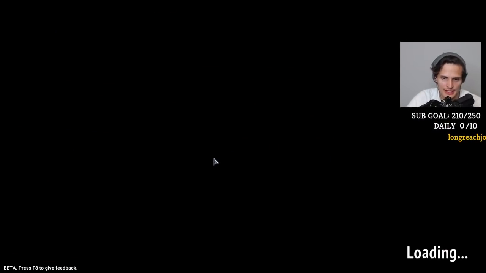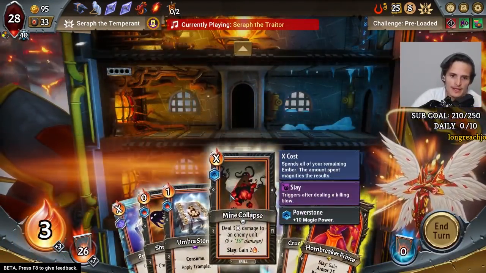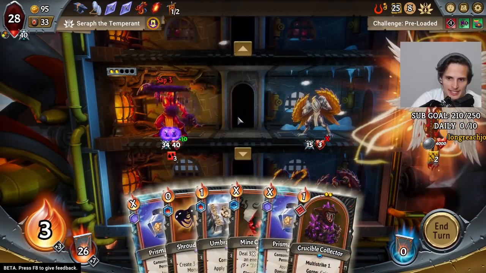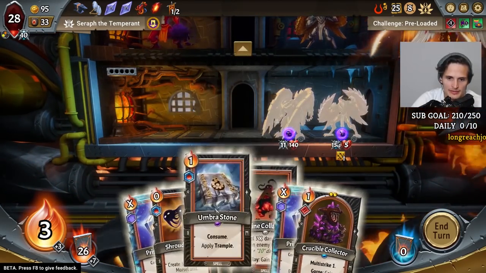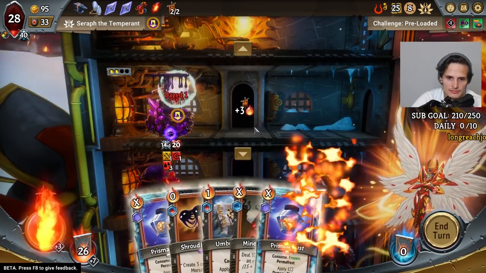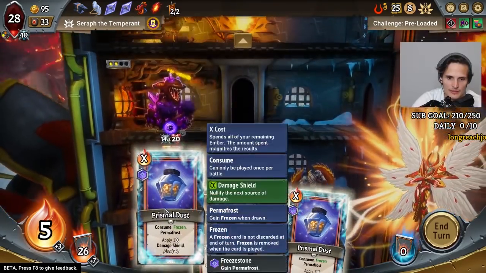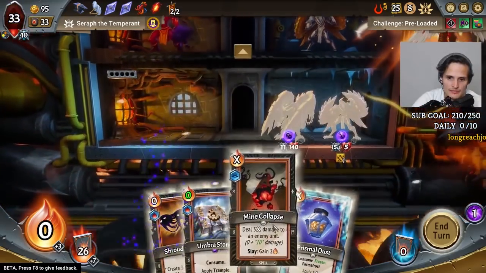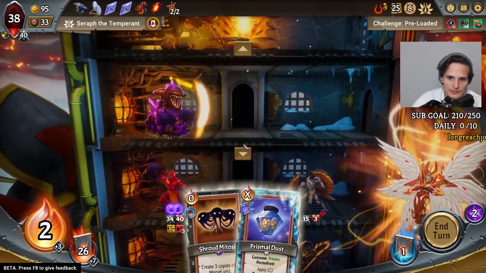Let's go. Let's finalize. Pucker up and get ready, boys. We already take Rage and we get Slay. Good things are happening. We can even do Mind Collapse. Prismal Dust as well. On what, this guy? I want my champion to take damage, yeah? Let's get this going. Give him Trample and let's go.